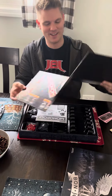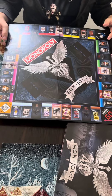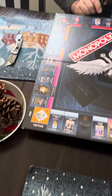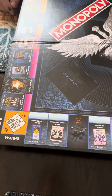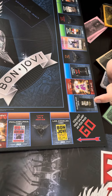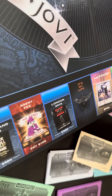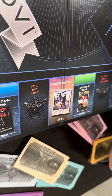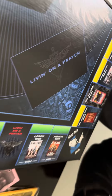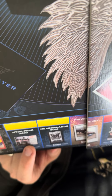Let's open up the board. Oh man, look at this! All around the board are different tour passes and tour posters they've used over the last 40 years. For example, there's the Rock and Roll Hall of Fame from 2018, the Jersey tour, London from the This House Is Not for Sale tour, a poster from Denver, and different cities from different tours.